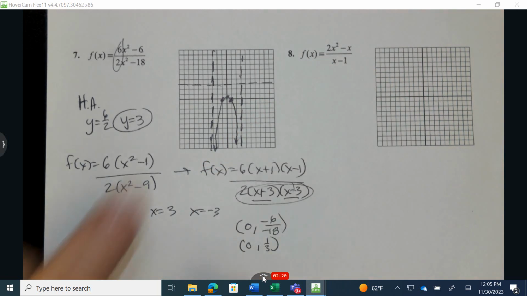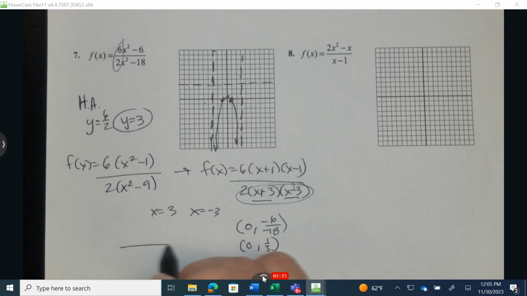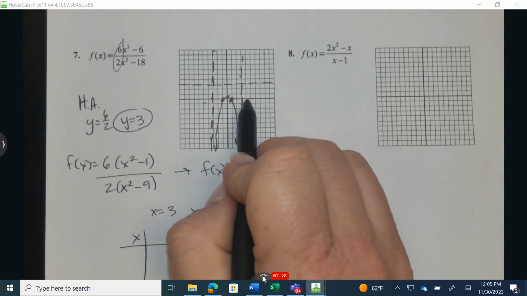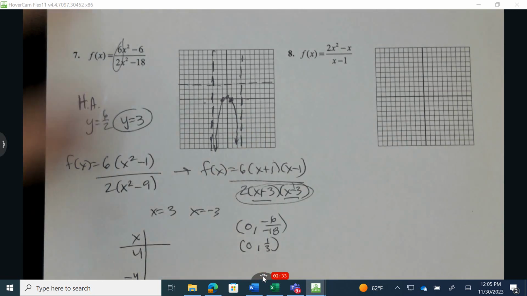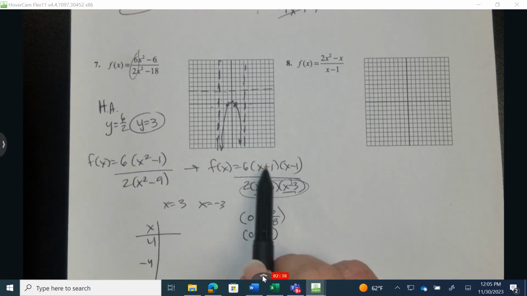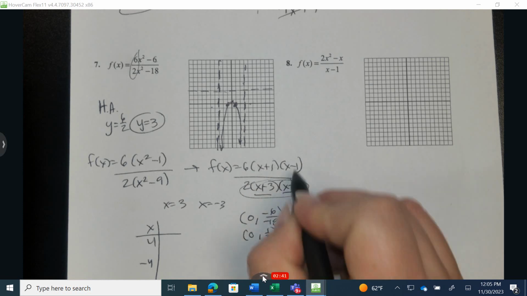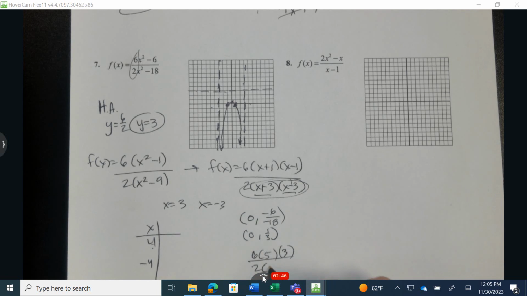Now, how do I know if the next parts are going to be down here or up above? I'm just going to choose one number to the right and one number to the left. So one number to the right would occur at 4 and also at negative 4. Now, I believe that it's easier, just my preference, to come up here and plug them in versus this, but that's up to you. So 4 plus 1 is 5, so I have 6 times 5, 4 minus 1 is 3. Plugging in down here, I have 2, 4 plus 1 is 5, and 4 minus 3 is 1. So over here I have 30 times 3 is 90 over 2 times 7 times 1 is 14.